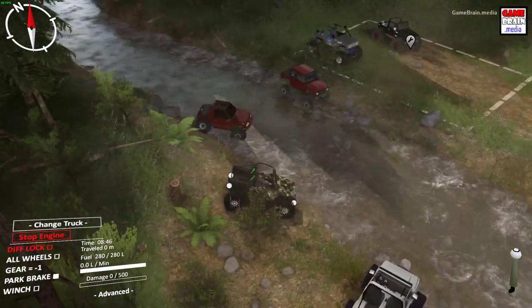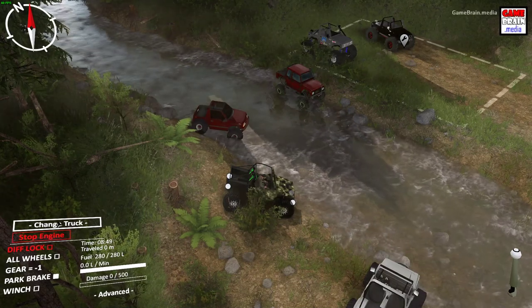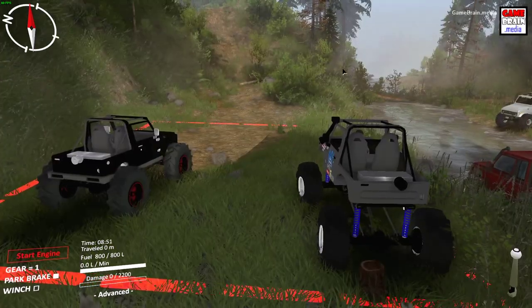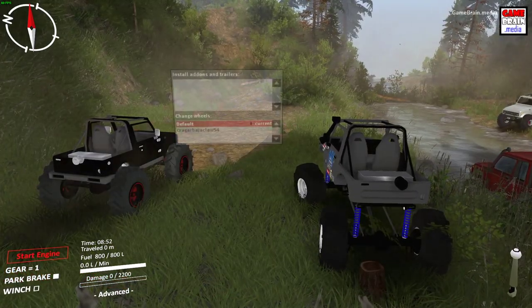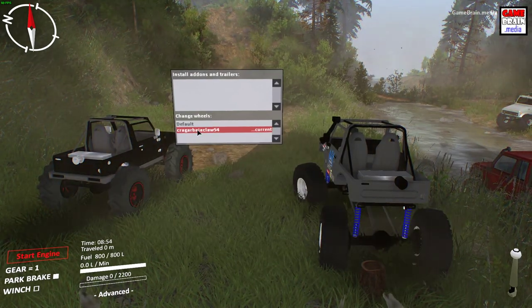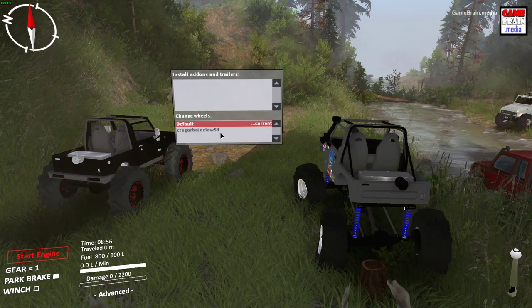Okay, so I'm here. And I'm going to go ahead and press V to bring up the advanced menu, and I'm going to change truck, jump over into the Sammy Crawler, and the only thing it has are different tires. I don't want Bajas, though. This is not a Baja sand crawling map.